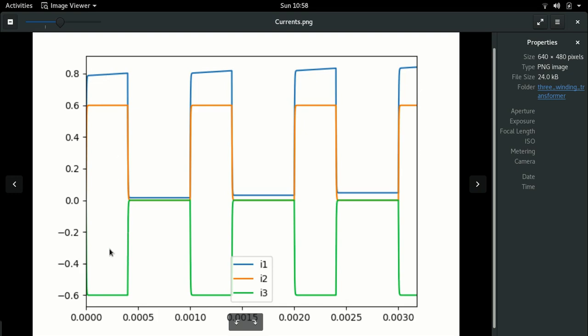I would suggest, if you're watching this lecture, go ahead and try to change the resistance in one of these to a very large value and see how it then behaves. Alright, so with this, we now have a working transformer that works at 1000 Hz. We can now take this transformer and place it in our forward converter. And this is what I will do in the next lecture.